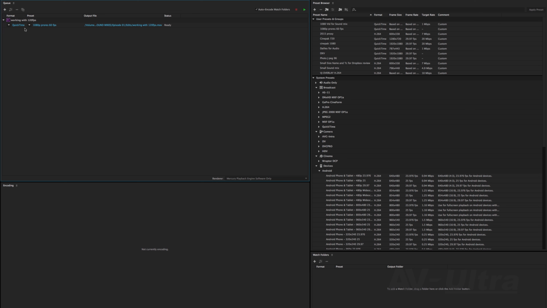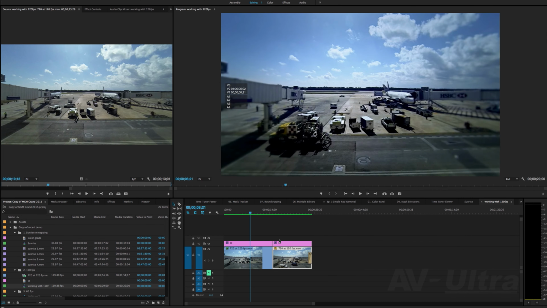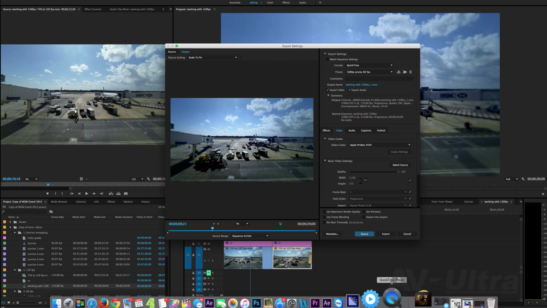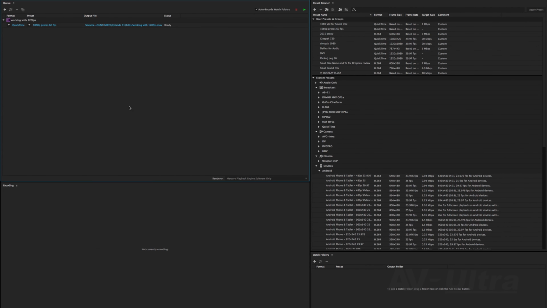What if you have another VFX team or even just somebody else to do the color work and they need a copy too? So you're not just pushing out one copy anymore. And if I'm back in Premiere and I go to my file export here, Command M, I'll have to hit export once, change my settings again, hit export again, change my settings, hit export a third time, change my settings. And each time I'm going to have to wait for that to render over and over and over again. That's not really a good use of my time. What if you aren't doing anything fancy, but you just need an archival high quality copy and a copy that you can throw onto YouTube?